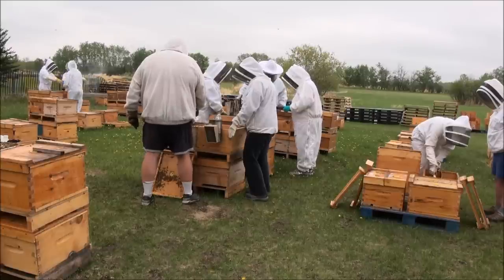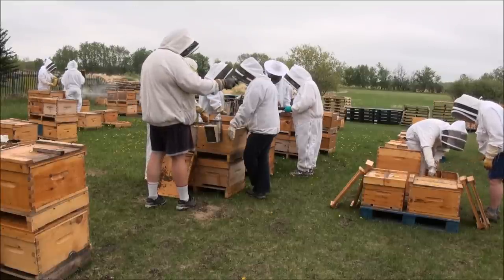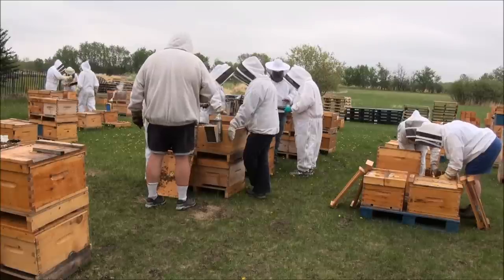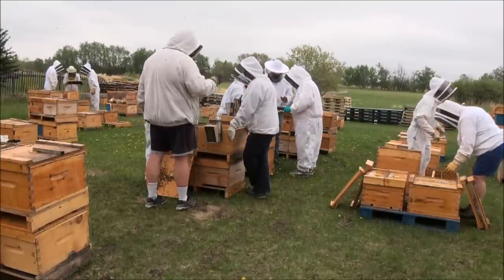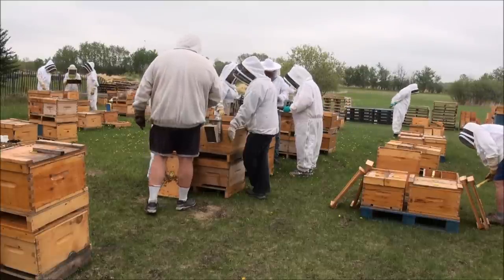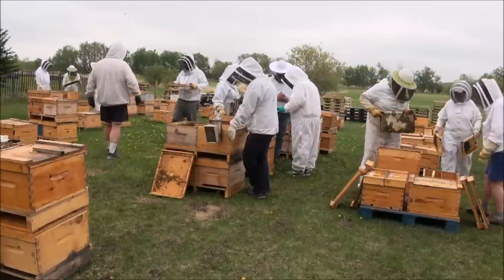After you check these frames to make sure we maybe don't have enough cells, you can leave two cells in here if you want. We're going to need a couple shakes of bees over here. But you're going to have all the foragers, so you're well set that way. So frames like this, once you're done checking them, go shake them in the new nucs, and then put them back in here. We'll outfit this with 10 frames, and then we can mark. We'll make sure we mark that as such. As you inspect, go and shake. I'm getting rid of any additional queen cells that there happen to be, eh?